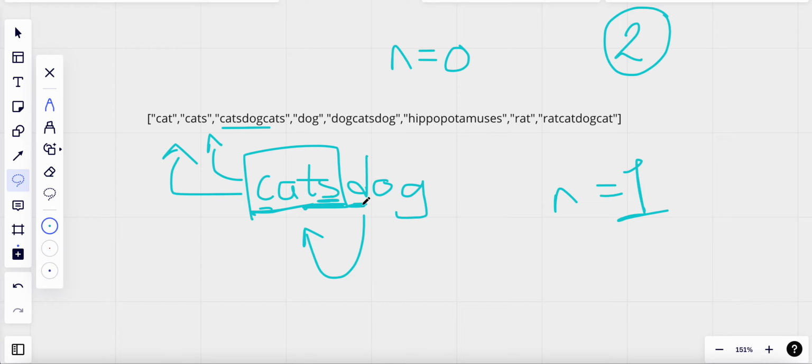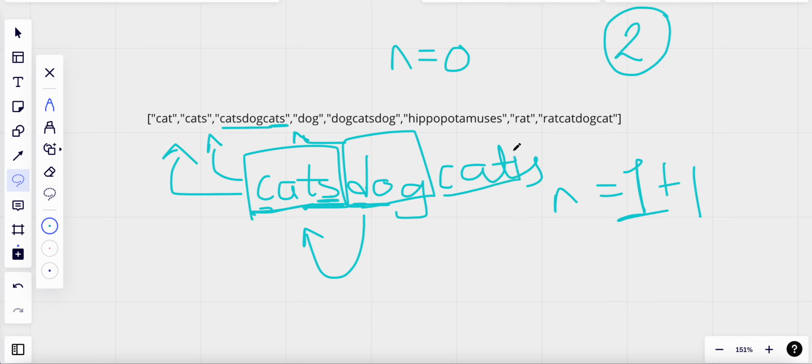We know that D is not present, so we look for DO, and then DOG, and then we finally find our next substring in this array, and we increment our value by 1. And if we have another CAT for this example, then we are again going to look for this whole CAT, and we know this CAT is present in this array, so we increase this value by 1.